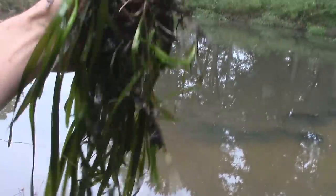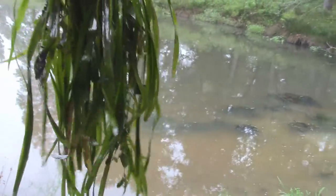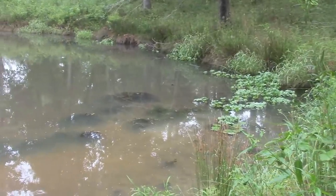But I'm really excited to be, you know, playing with this. I mean, look at this. It's one of my favorite plants. I've said it a million times. I want this plant in my coffin when I go, and now I've got one of my favorite plants growing out there in a nice big chunk.